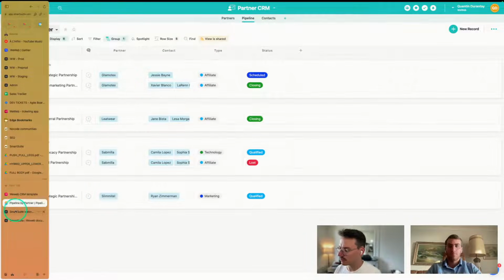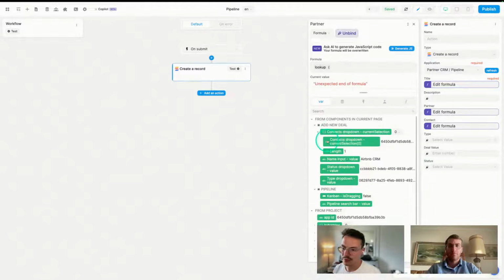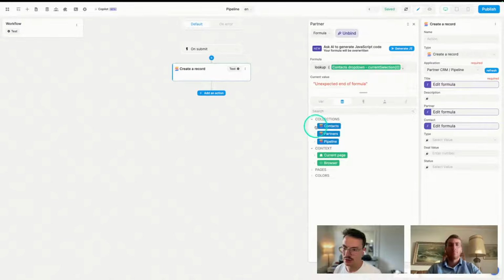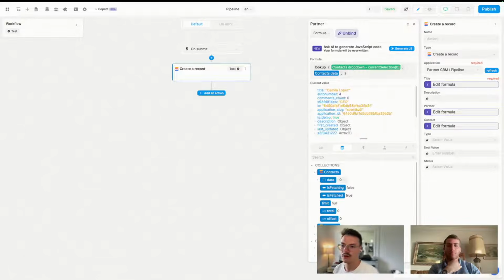So then I will use a formula. And I will say, in my dropdown, give me the ID of the person, and then find it in the contact collection. So here, it's giving me back Camila, which is the right one, the one that we use in the dropdown.